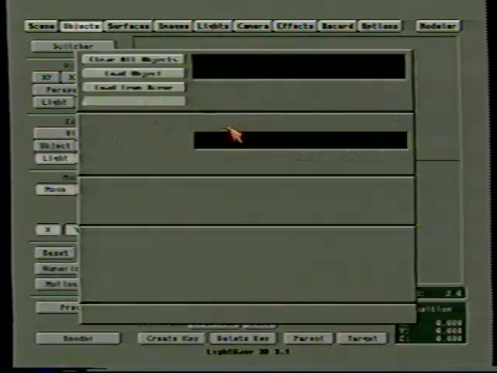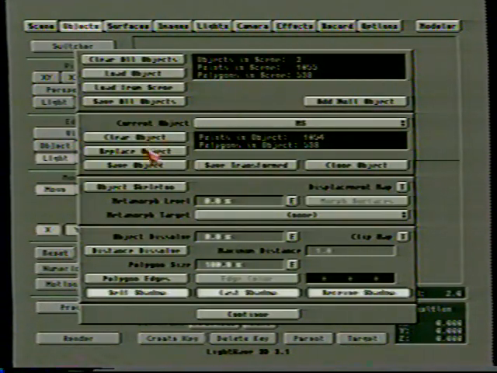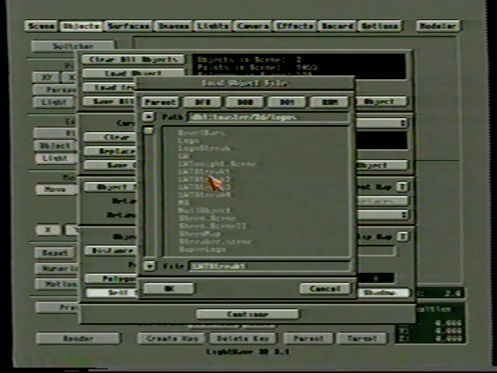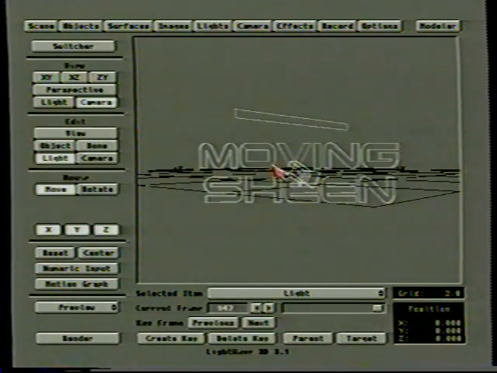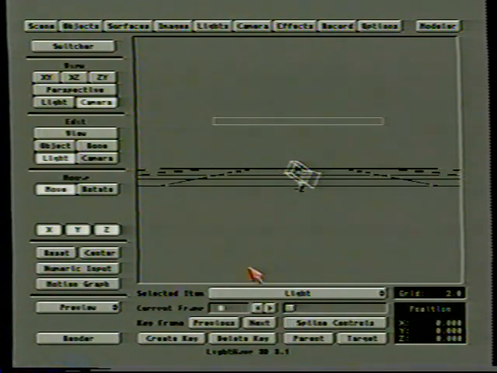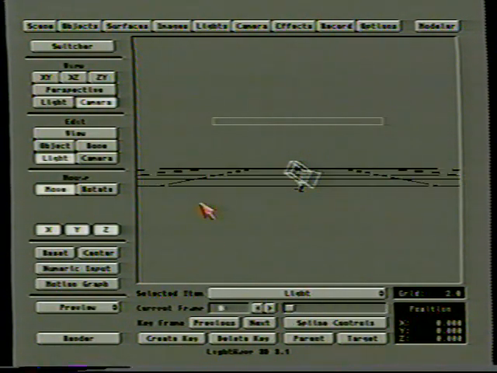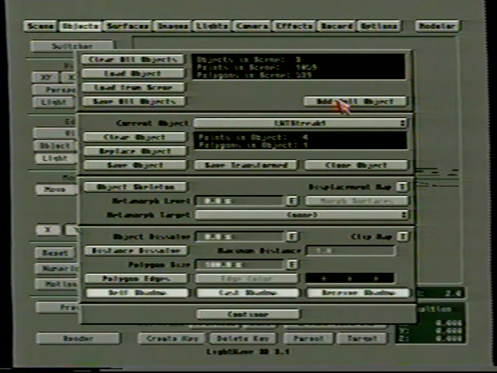First thing we want to do is just go ahead and load in a streak. So we just load the object. We'll load in one of the streaks that we made for our Lightwave Tonight animation. And there it is. Notice that streak's just sitting there because it doesn't have any motion and it's not parented to the null yet. Before we parent this streak to our null, let's clone it a few times, but before we clone it, let's parent it to its own null. I'll repeat that here in a minute.